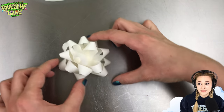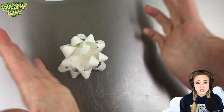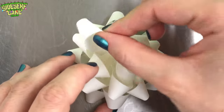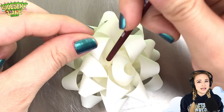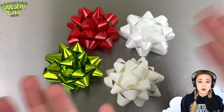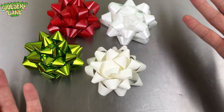Goodness, you guys. All this looping is totally worth it because it looks awesome. It looks like the real thing. I love it so much. So now I'm adding my final loops and a few single loops so that I can fill in the top. I've made so many cakes in my time, but I'm not kidding. This might be my proudest moment. This legitimately looks like a bow. Like I could put this on a gift nobody would know. It would be amazing. I don't know what to say. I'm so excited.